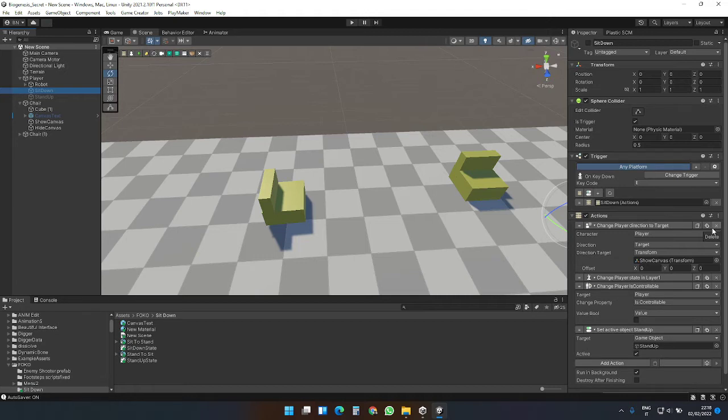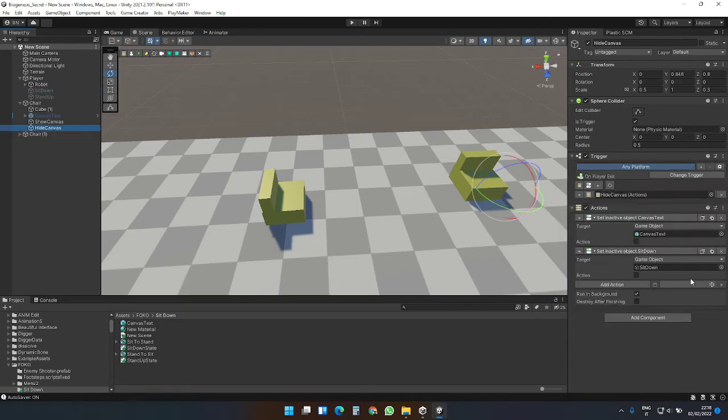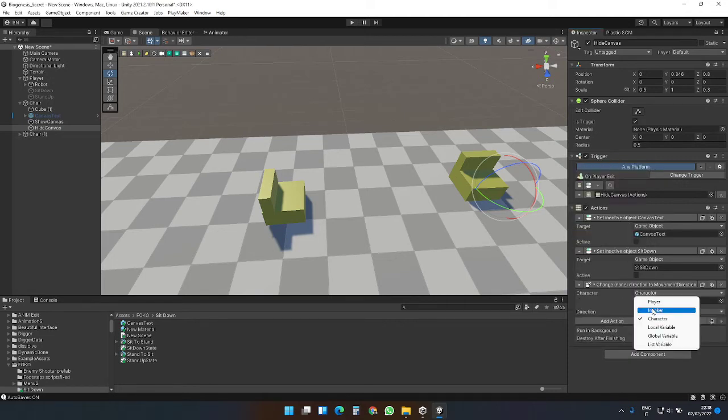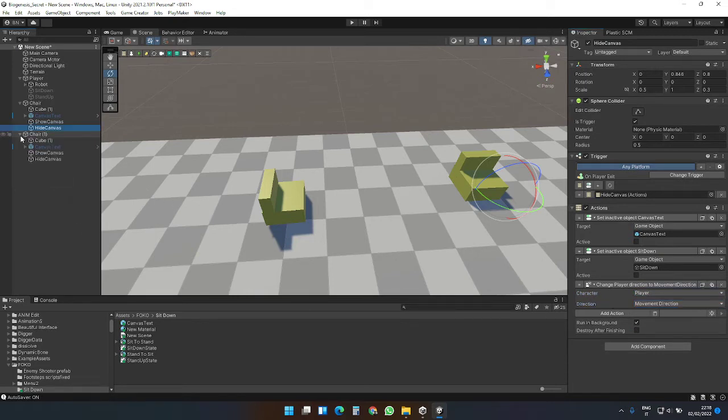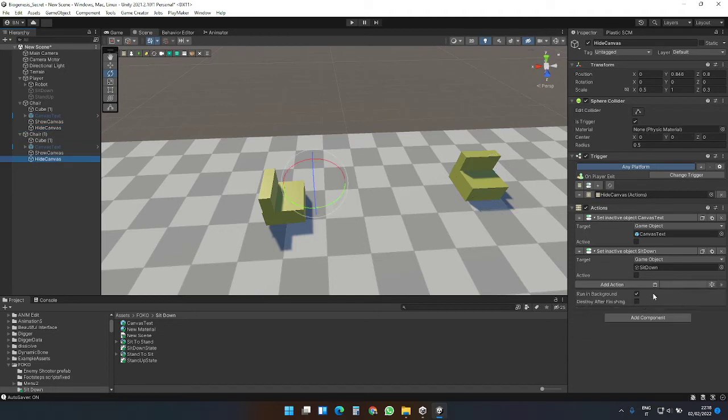Now actually it's okay like that, but on hide canvas we will do character, change direction to movement direction. Now since we have done a duplicate of this, we will do it here too. Better to have reverbs. Okay, test.